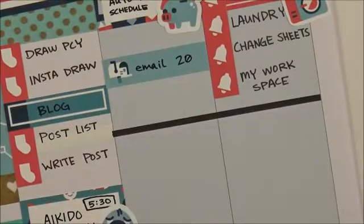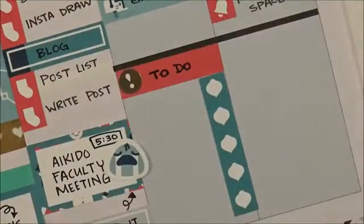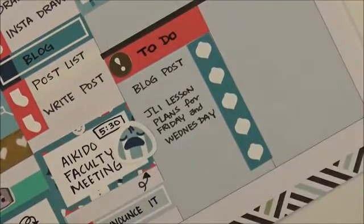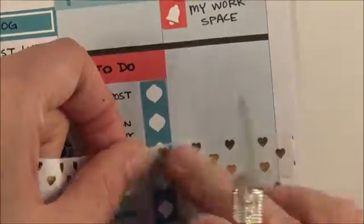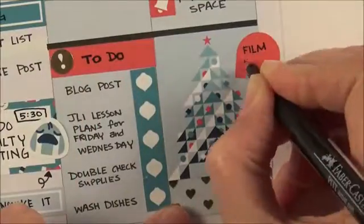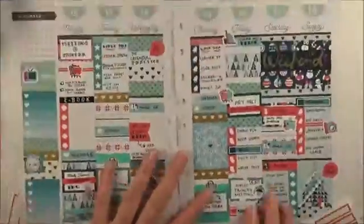Off camera, I cut down the white space on that sticker, and it's a little uneven and kind of weird, but I needed it to fit. I tried to tuck it under there, but it was too big, so then I put it over there instead. Cover that up. Some things to do. Yeah, you guys can read. And then put down some washi tape, but apparently too much, because when I put down that last full box, it covered the second strip, so oh well. And then decided to put a little more washi in there to kind of pull that in, and there you go.